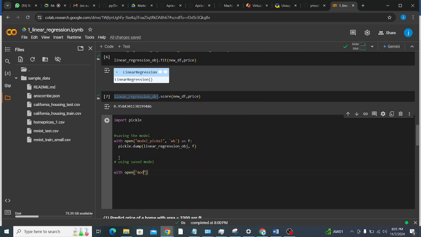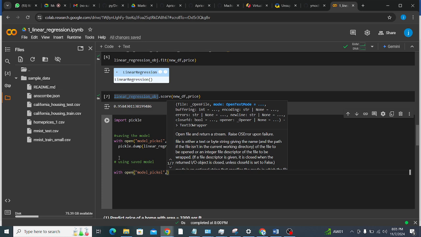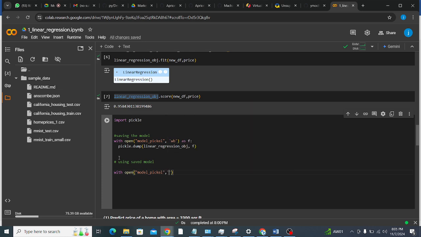We just call it model underscore pickle. But this time round, we want to open in read mode. I want to read the binaries, and you want to read these binaries as a file, as F. And just use as F.